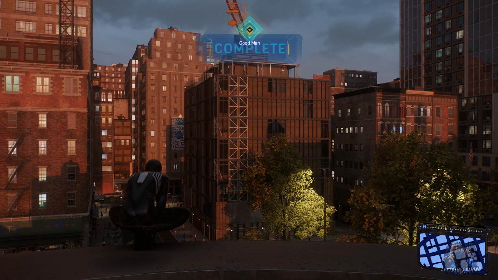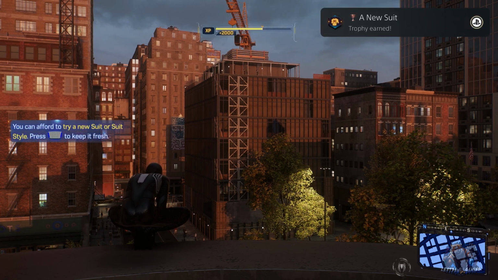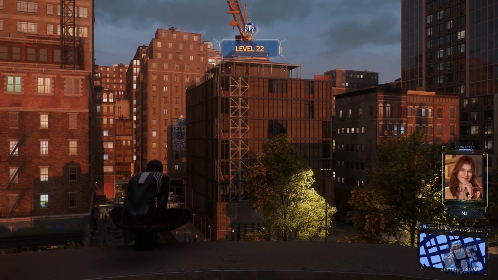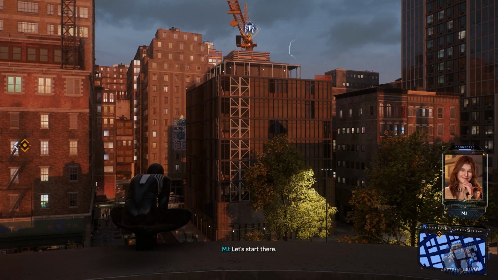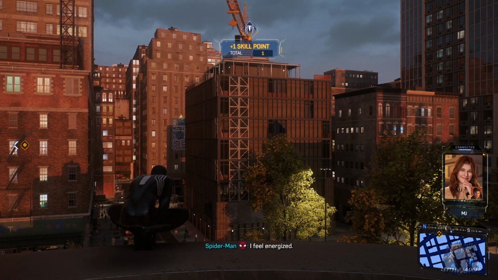A little bit of experience. Good men, complete for another 2,000 experience. And we are now Black Suit Spider-Man. A new suit trophy! Excellent. Level ups. There's this pawn shop in Little Odessa that specializes in rare artifacts, just like this knife. Oh, nice. Let's start there. Good thinking. Well, that's what we're gonna do. Weirdly enough, but first... I feel energized.